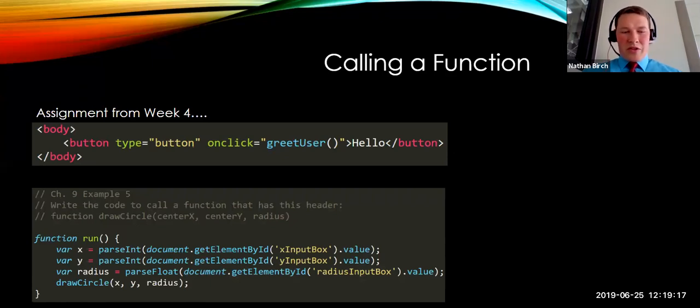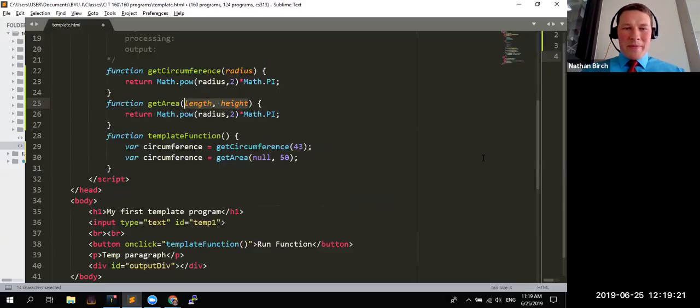One thing that's kind of interesting about this: if I look back here, once I'm inside of this function, get area or get circumference, I don't care at all what these were named beforehand. Right here, I just have plain values. They're not variable names, but up here they'll be assigned to the variable called radius or length or height.